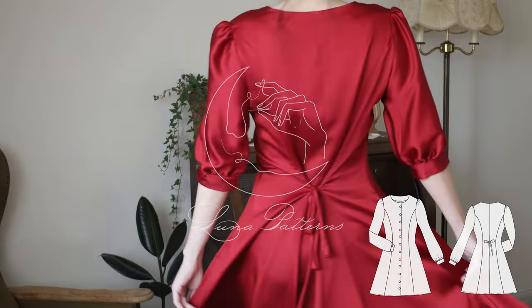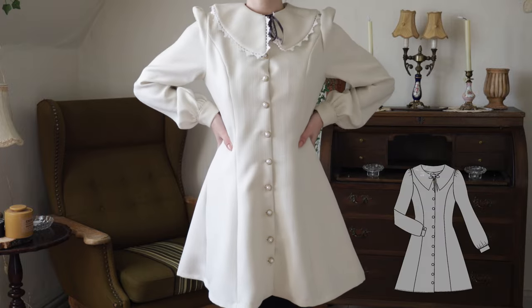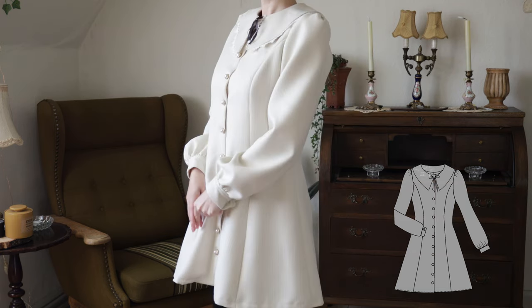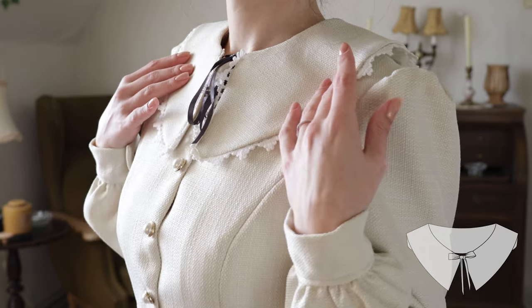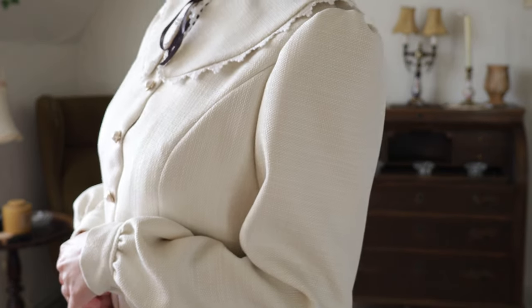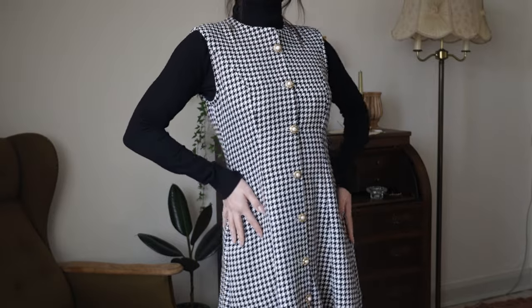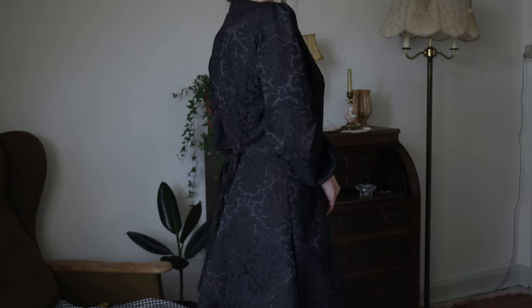Today I would like to show you a step-by-step sewing tutorial for my newest digital pattern, Celeste. I have designed Celeste to be a very versatile pattern with a lot of options in matters of garments and looks that you can achieve using this pattern. Besides the main dress, the pattern comes with a blouse and a vest option, and also a free pattern for a detachable collar in 4 sizes. Video tutorials for all of them will come very soon.